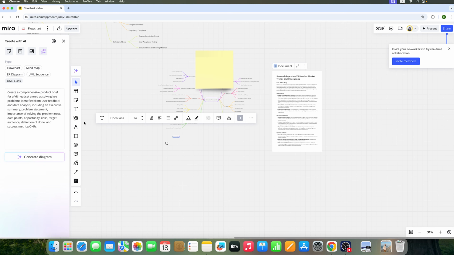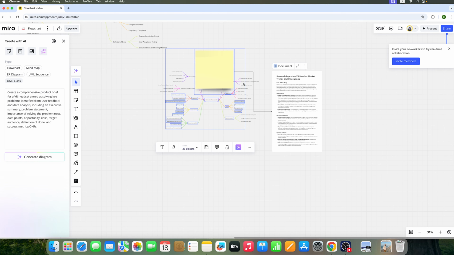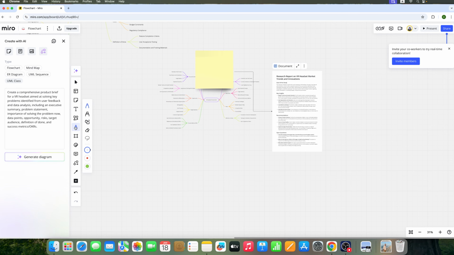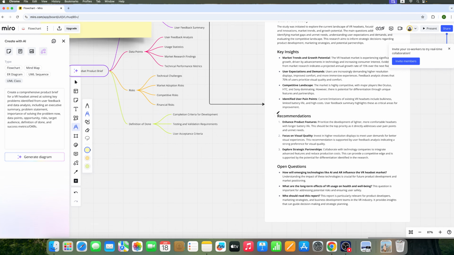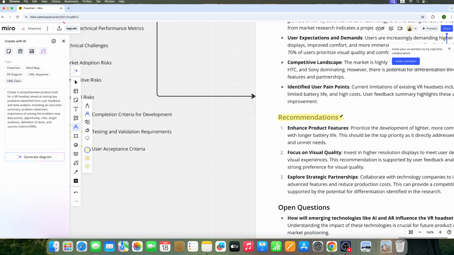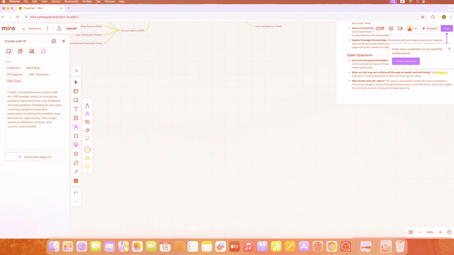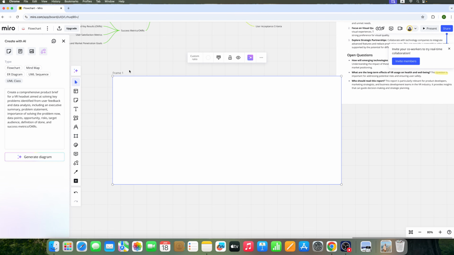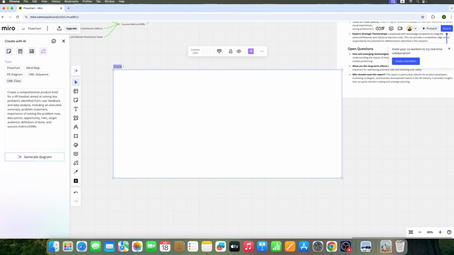We can also add text to these notes and create dependencies or connections between different elements on the board. These dependencies can be easily removed. Additionally, you can highlight a section of text, and the text will scroll along with the selection. You can also create frames and add information, such as dates, to their names.